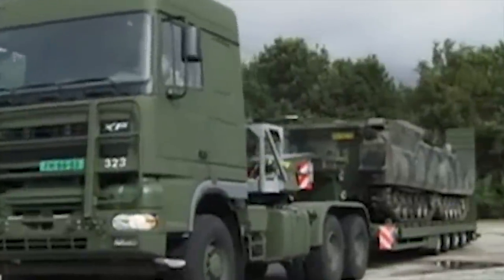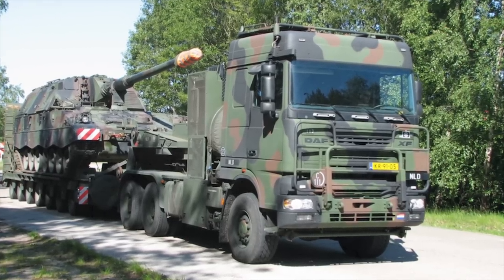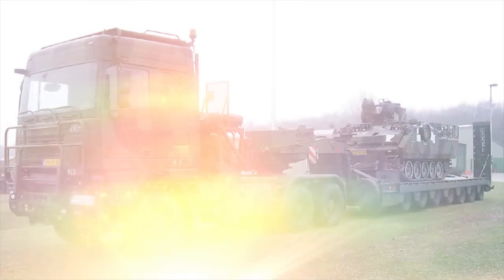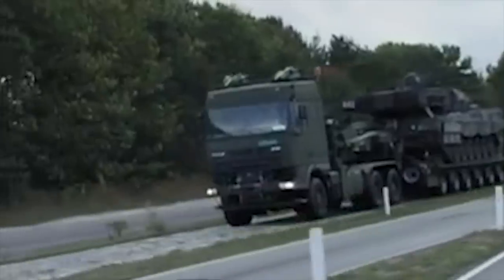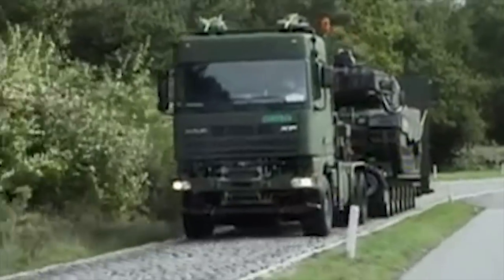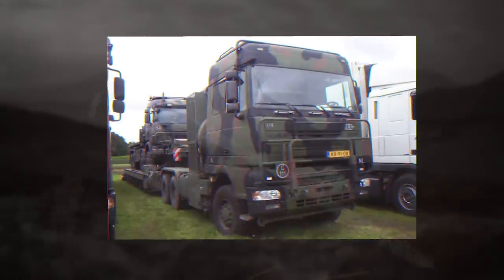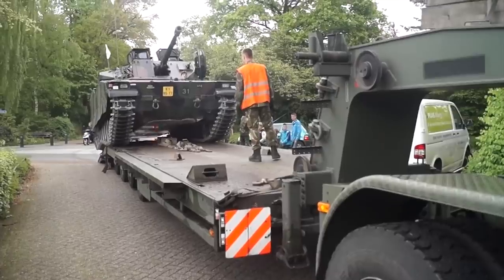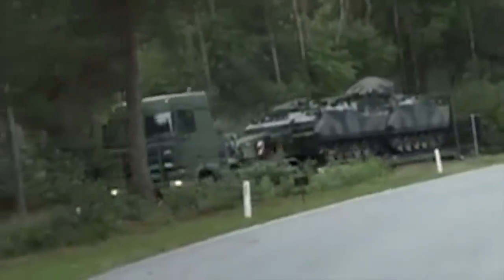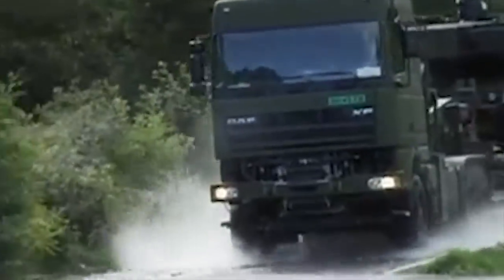DAF-TROPCO. The DAF-TROPCO heavy equipment transporter was developed to meet the requirements of the Dutch Ministry of Defense. It is a tractor-trailer combination used to transport Dutch Leopard 2 main battle tanks and PZH-2000 self-propelled howitzers. The DAF-TROPCO is currently in service with the Royal Netherlands Army. The Canadian Army leased some of the Dutch tank transporters in 2007 for use in Afghanistan. The DAF-TROPCO tank transporters are available with two engine variants: the more powerful version develops 530 horsepower with a maximum payload capacity of 65,000 kilograms, while the less powerful 480 horsepower version has a maximum payload capacity of 40,000 kilograms.